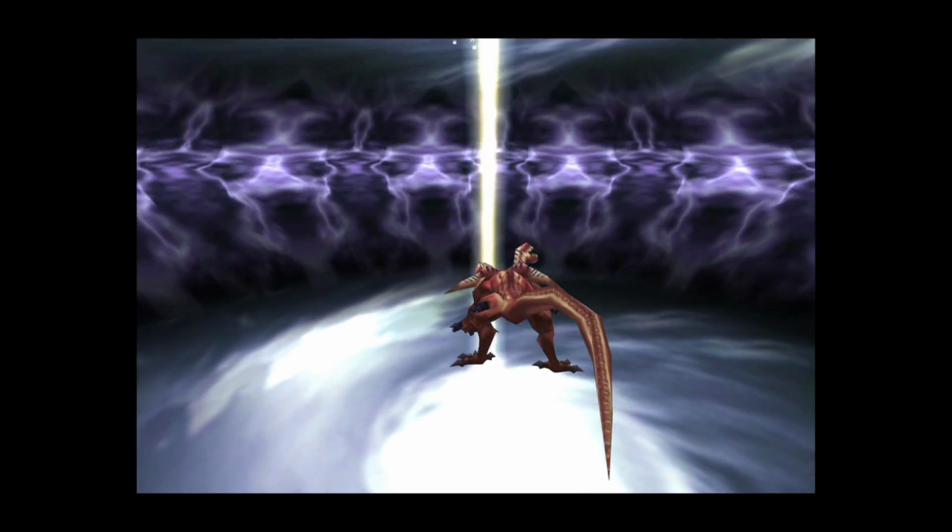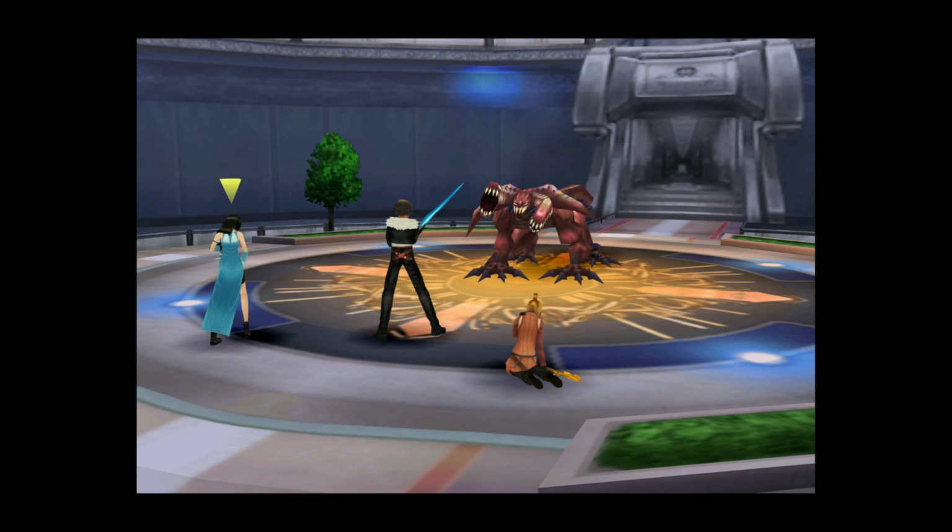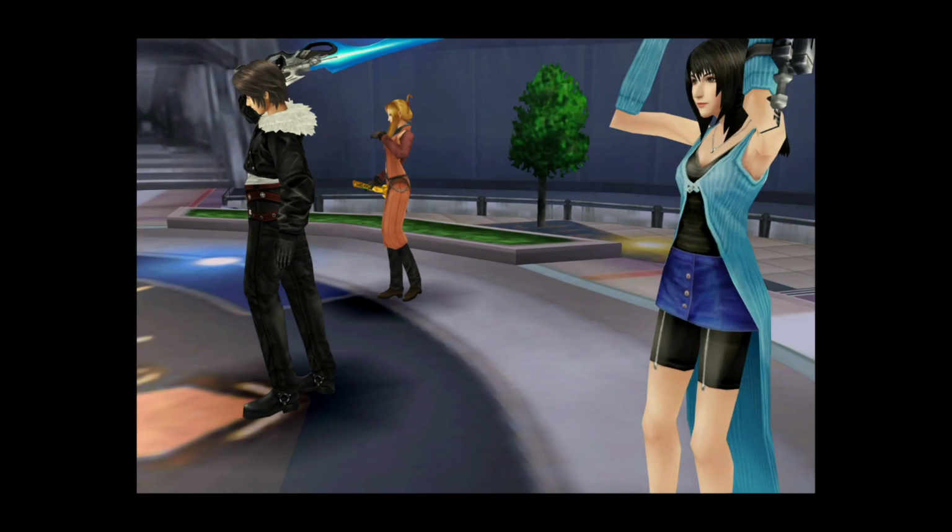Yeah, this is one of the rare abilities in the game that can break the HP damage limit, of course. So let's see how much damage we do this time. Again, it's based on your magic stat compared with the enemy's spirit stat. 18,000 plus. Lovely. Yeah, he ain't going to be surviving that.